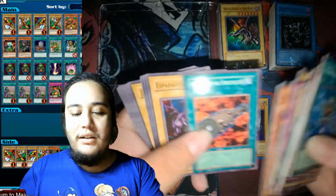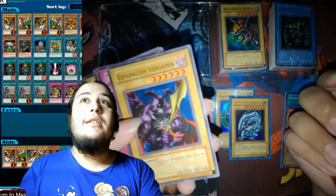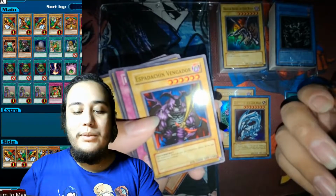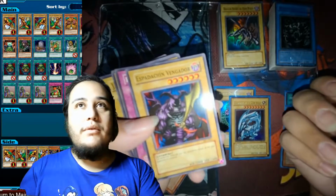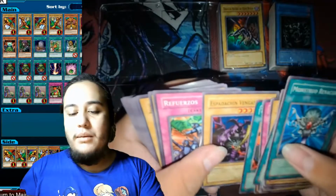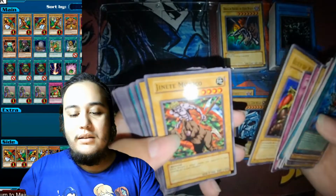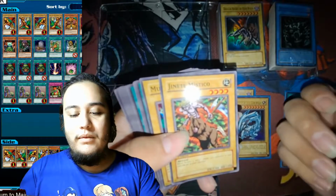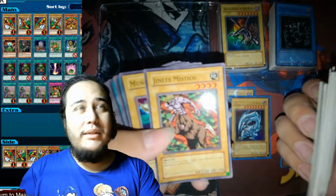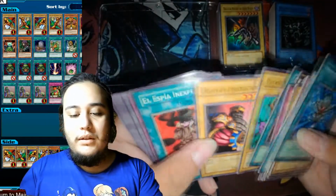What is this? Like Ancient Telescope. Swordstalker. I was obsessed with this card as a kid, both because of the anime and the art for it was super sick. I don't know if they ever made a foil, but I've always wanted a foil of it. I wonder if in the Kaiba Legendary Collection or something, it's foil. Battle Ox, super sick. What's his name? Rabbit Horseman? Oh, there's Dark Hole. It's cool.